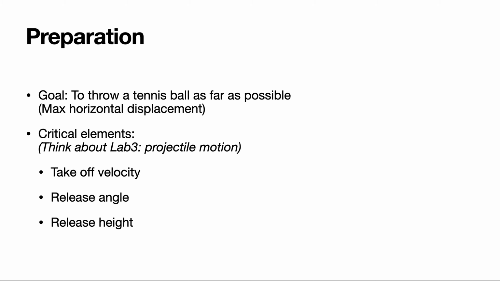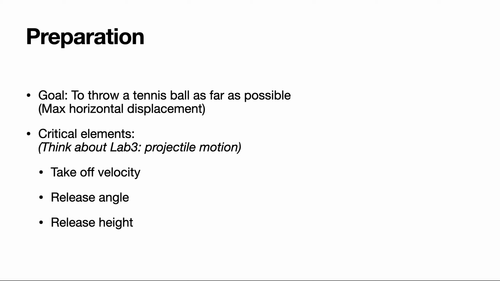So for the preparation step, that means you need to do your homework, right? You need to know what to look at before you really evaluate your client. So for this lab, our goal is to throw a tennis ball as far as possible. That means we need to maximize the horizontal displacement of the ball. And that's a projectile motion, right, that we've done in Lab 3.